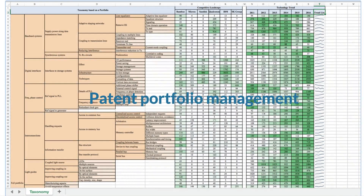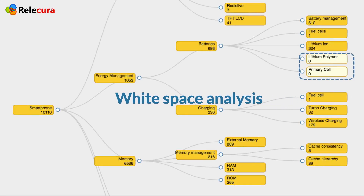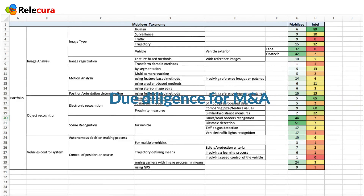This is an auto-created taxonomy of a patent portfolio with hundreds of nodes. These analytics are exported to Excel, after mapping their competitors and the industry to it. We can create a taxonomy based on patents or scientific documents, and then map a portfolio to identify the white spaces. In technology due diligence, a taxonomy is created based on the target company, and the portfolios of the target and acquiring companies are mapped to it to see the fit.